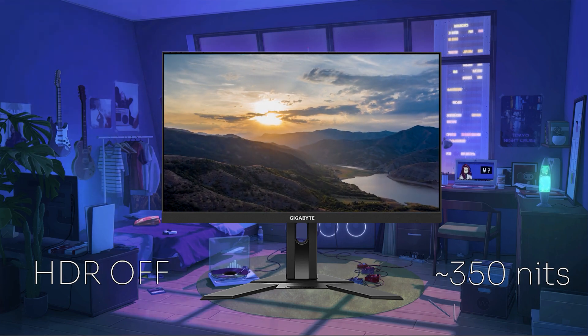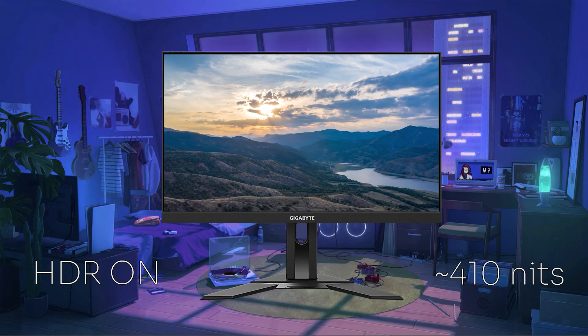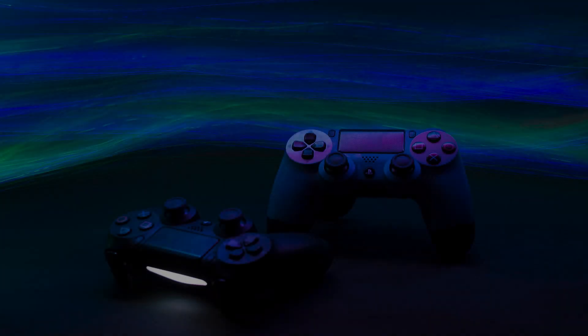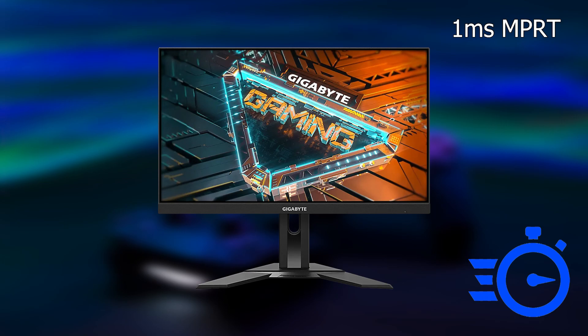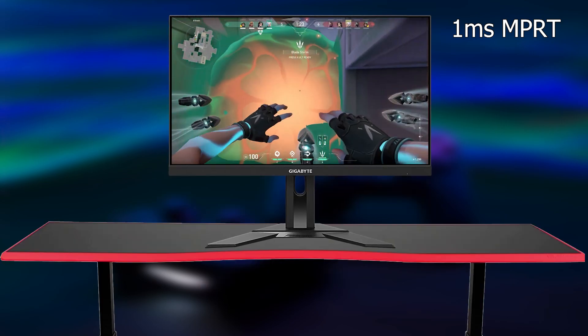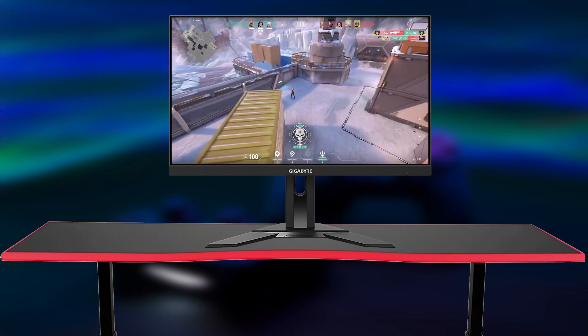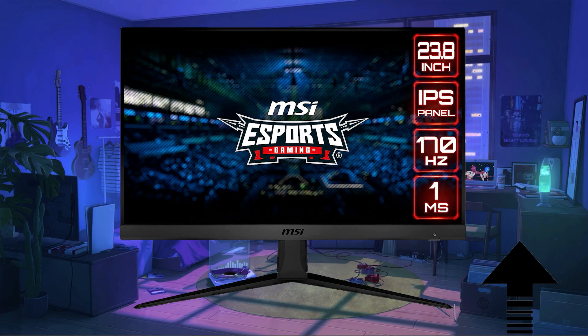To be fair, it is already hard enough to find a screen under $200 with the HDR feature, much less a monitor with decent HDR performance under that price range. For the gamers out there, this monitor also performs among the top ones in terms of response time. With its 1ms MPRT, you're going to have a hard time seeing trailing behind objects during gameplay. You can still notice them if you focus enough, but they aren't solid enough to be distracting. The G2412 performs slightly better in this aspect, with even less trailing, but both are pretty much neck and neck during normal daily use.